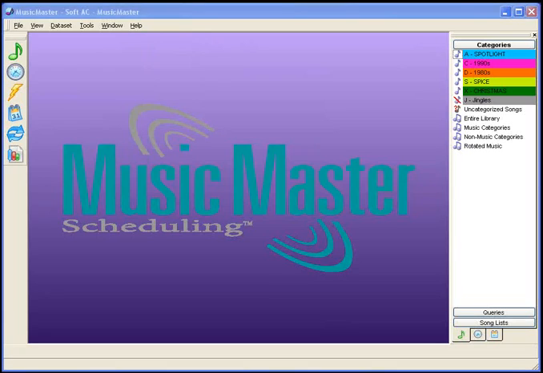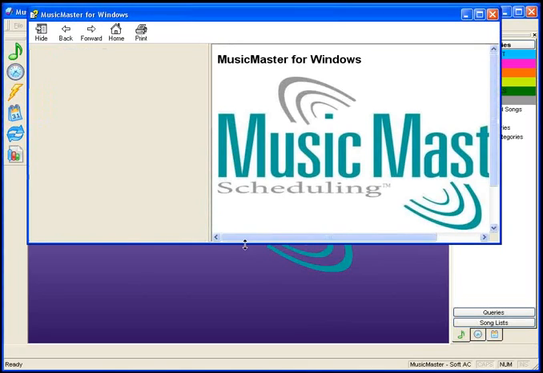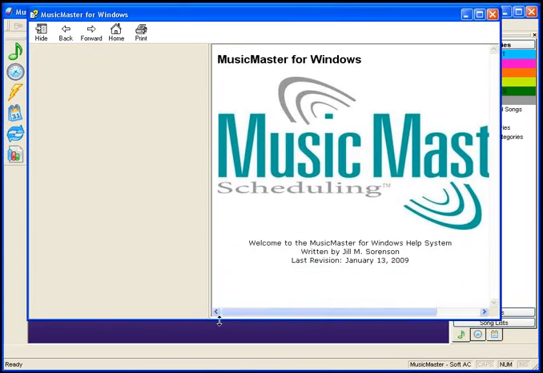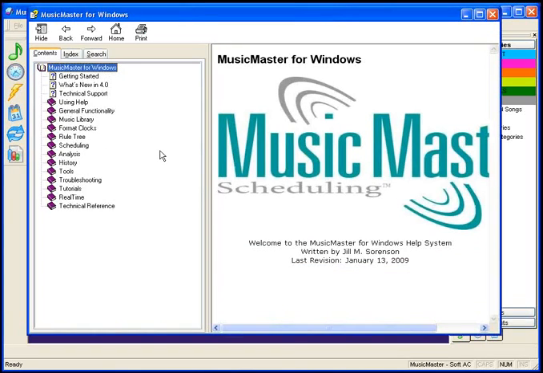I'm actually going to open this with contents. I'm going to open this screen up just a little bit and show you how this is lined up in much the same way the software is. So for instance, you can still see the library maintenance and the clocks and the rules, and you can see library maintenance, format clocks, and rules. So the way the Help is lined up is done in a very similar way to the way the software is lined up, so that if you're looking for something, you'll have a very good idea right off the bat where to find it.